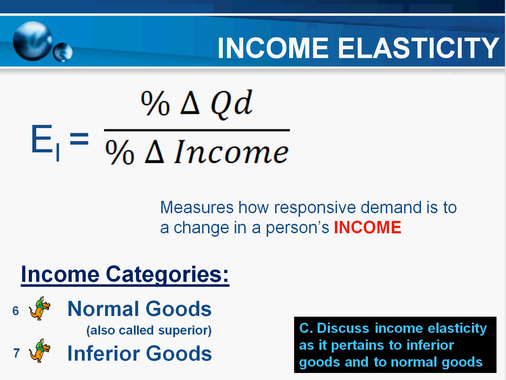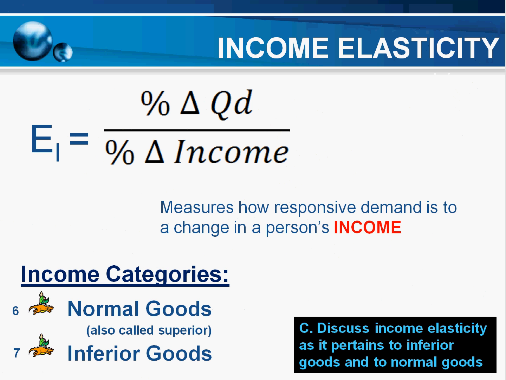Let's take a look at our third equation, income elasticity. A brief explanation here is required, specifically because the denominator has changed in nature slightly, instead of looking at the percent change in price. This is still a type of price, but it's more specific. It's an income. It's a personal income of an individual. And we're now looking at how your income change is going to influence your demand for various products. The overarching question that's being asked here is the following. If your income were to go up, would you want more or less of a specific good?